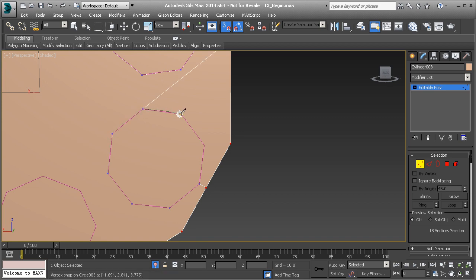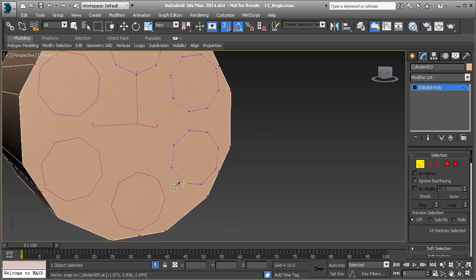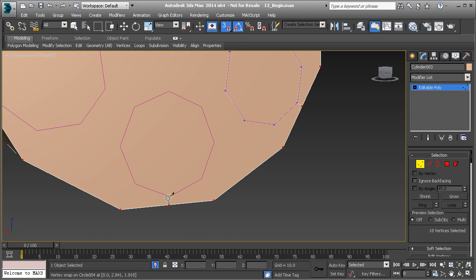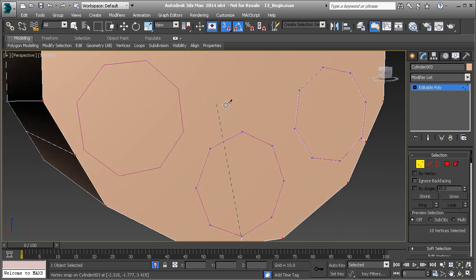After we cut out all of these holes, we can remove those polygons, and then we can put those on the other side too. I'm going to show you how to save some time creating the other side using the symmetry modifier. We also need to make sure that we reconnect all of the polygons on the inside here, so that we get nice quads.